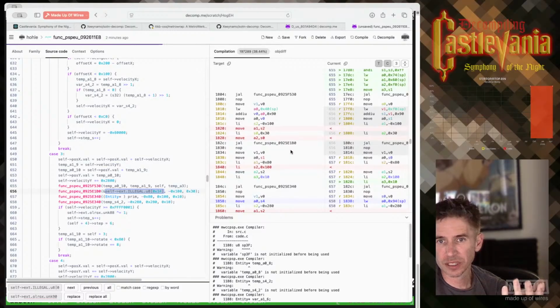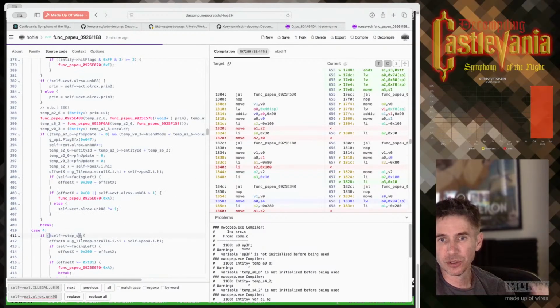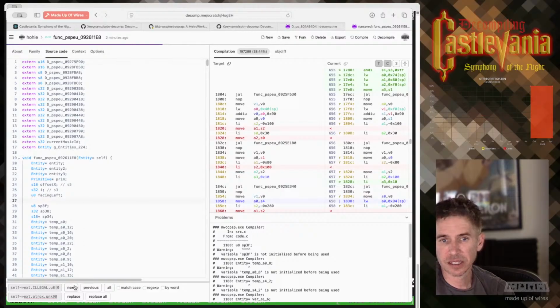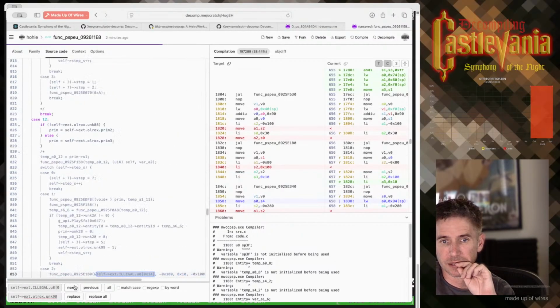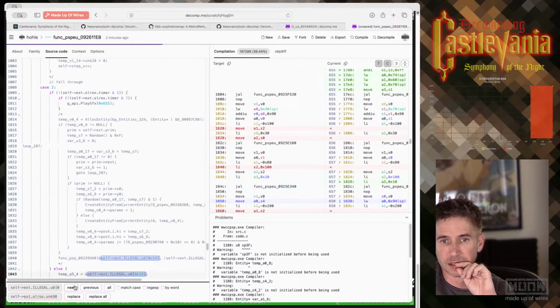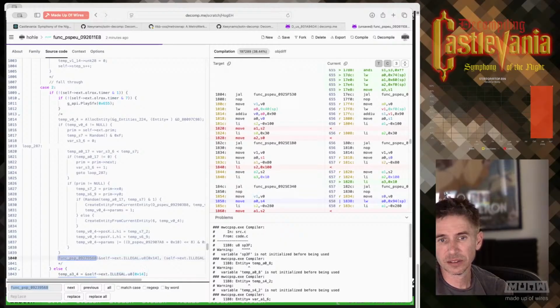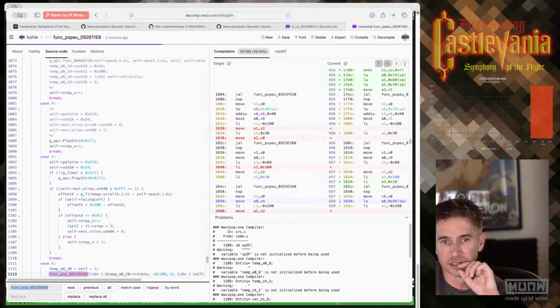We won't know because it's by reference. So we're loading the address, and so I'm not sure why M2C thought that this was an unsigned 8. Unless there's something else related to this function.